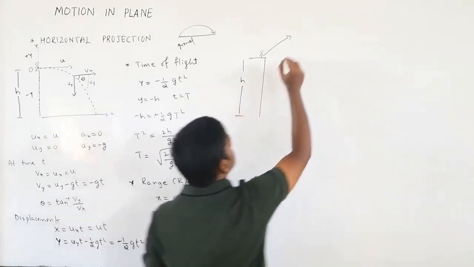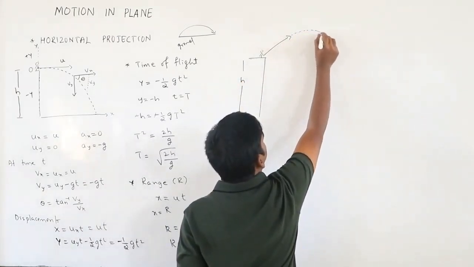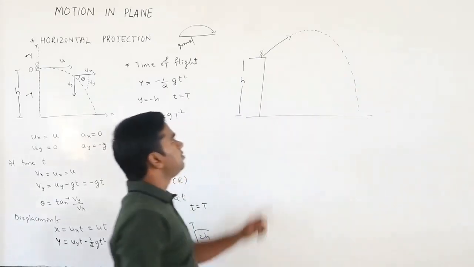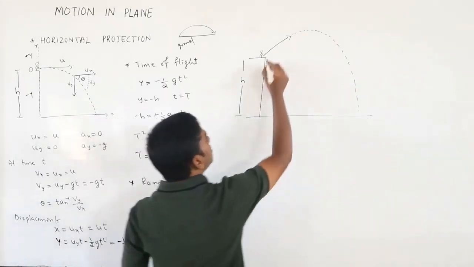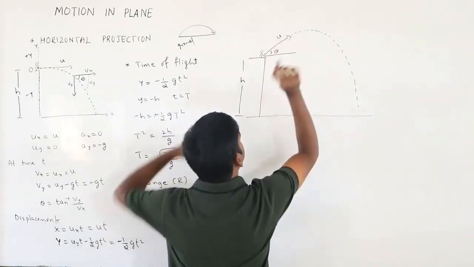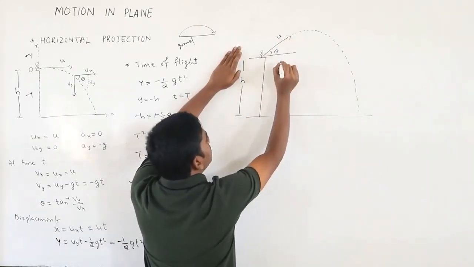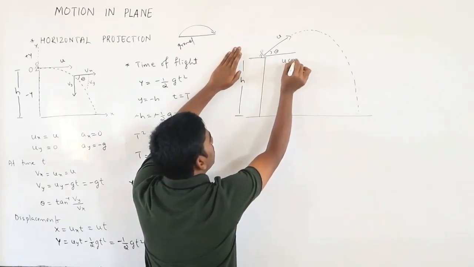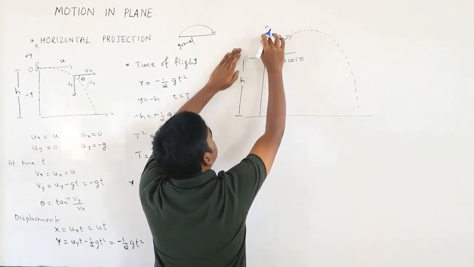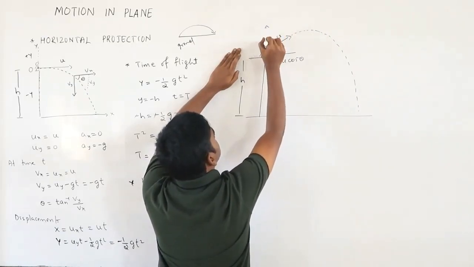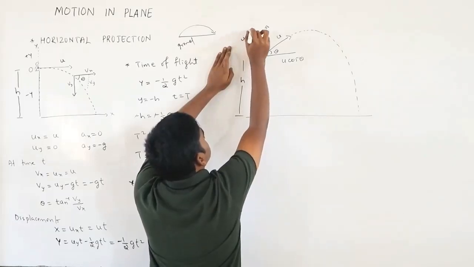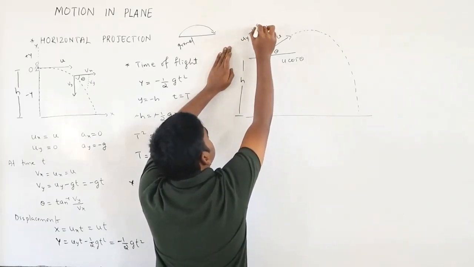If this is the case, what will happen? It will go some height, then it will come over here. This is the ground. If the situation is this one, then how can we do it? So you are making some angle theta over here, and the initial velocity is u. Now, what is ux? Ux is u cos theta. Then what about uy? Uy is not 0 now. Why? It has some component. Uy is u sin theta.